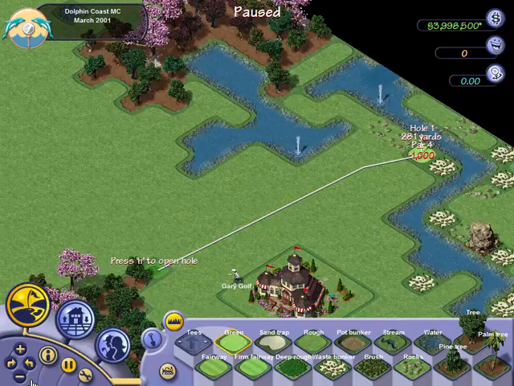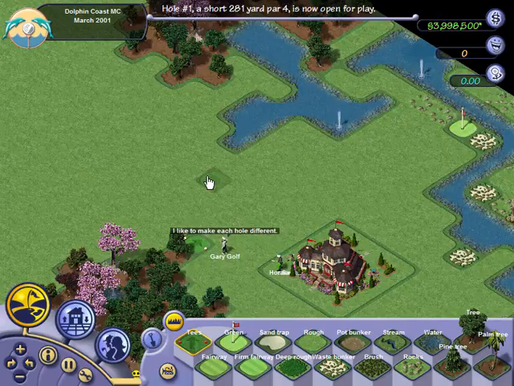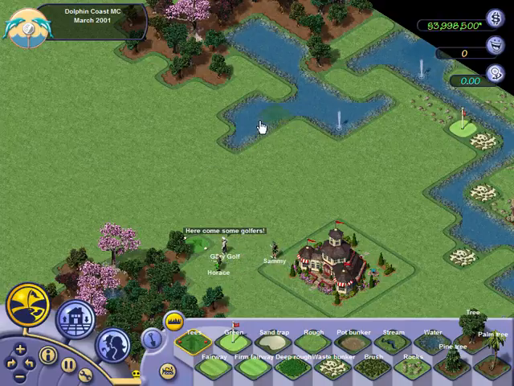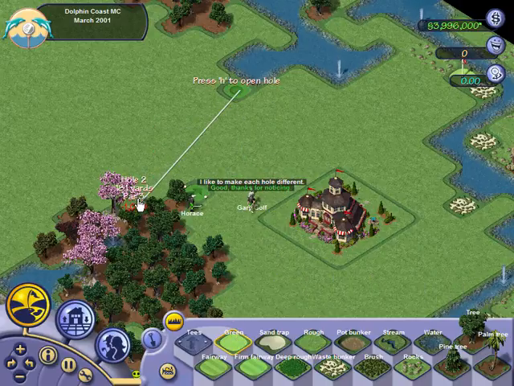Okay, and then I like to make each hole different. Yeah, that's what they all say at first. I think we went there. Anyways, so next hole. My shoe! Could you imagine people getting their balls mixed up? My shoe! Sounds like a first hole. Woo! Hole 2 has been created.